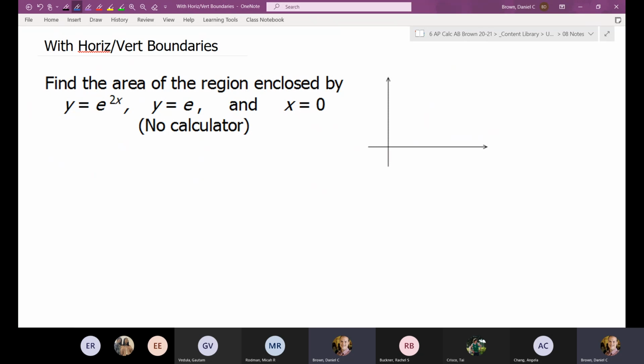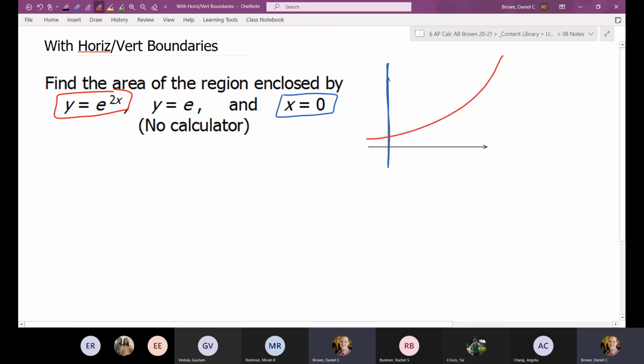Let's do the easy one first. x is equal to 0. We all know what that is. x equals 0 is going to be what line? The y-axis. So we know there's a boundary of the border we're looking at. Let's do the other one I think is pretty easy, I hope. y equals e to the 2x is what type of function? Exponential. The people in front of me are doing a little swoop with their hand. We know what this looks like, an exponential function.